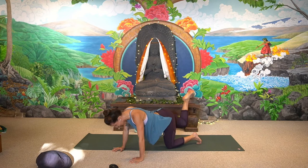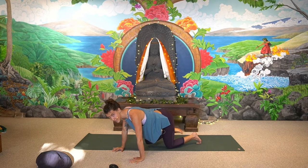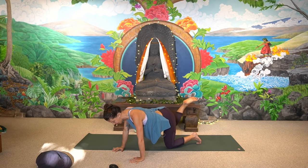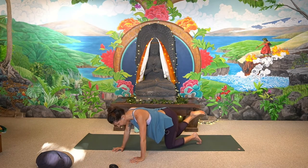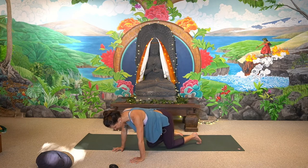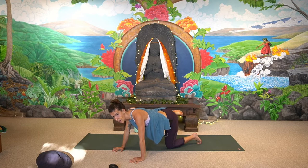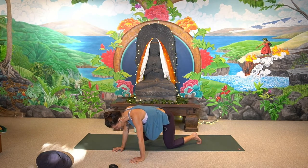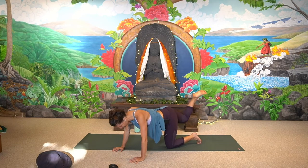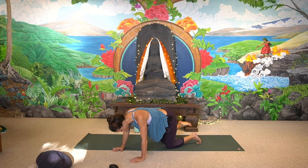And the next time the leg comes up, lower it just a little bit. Try to find a neutral spine and then start to circle the knee. So it's almost like the opposite direction or movement that it was doing before. You can also make figure eights. The goal is just to explore the hip socket from all sorts of directions. So the knee might come forward and then open and then cross and then to the back. Try going the opposite direction of whatever you're doing.